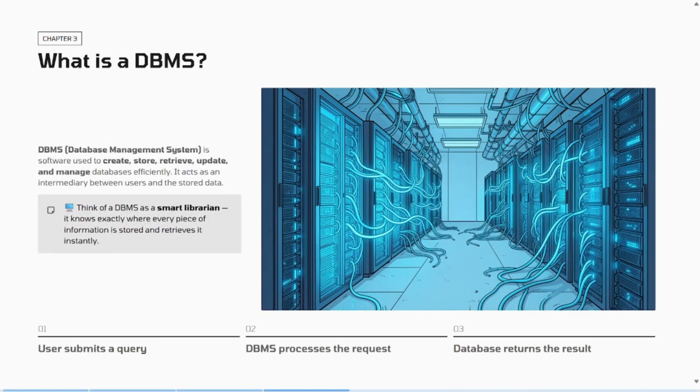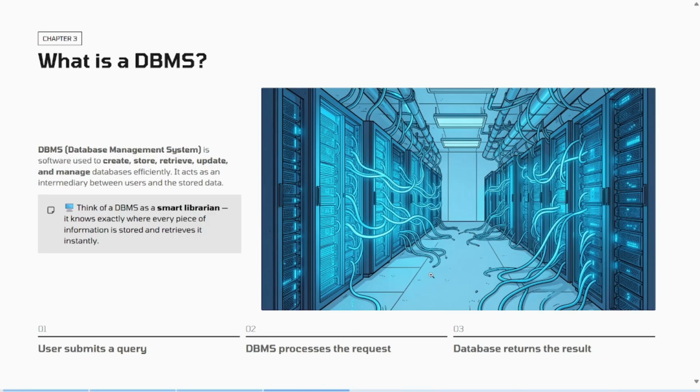And now let's see how DBMS solves all these problems. DBMS stands for Database Management System. It is a software that stores, updates, searches, and manages data. First, the user sends a request. The DBMS receives and processes the request. Then it searches the database. Finally, the DBMS returns the results.